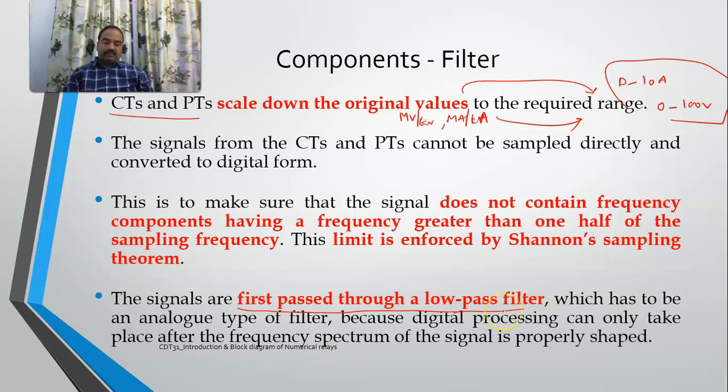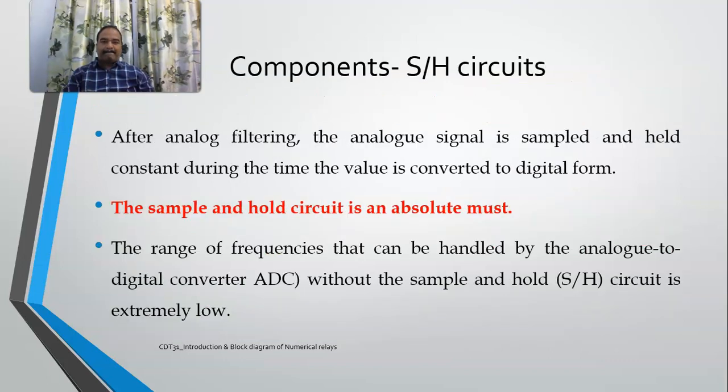Once it is processed, then the lower order frequencies which are present in your system... But that one, because there is a concept called the sampling theorem, which I will discuss in the next class. So for successful implementation of the sampling theorem, you should ensure that your signal consists of lower order harmonic components only, not the higher order. So that's why I am using this low pass filter. Okay, I hope you have now understood why I am using this low pass filter.